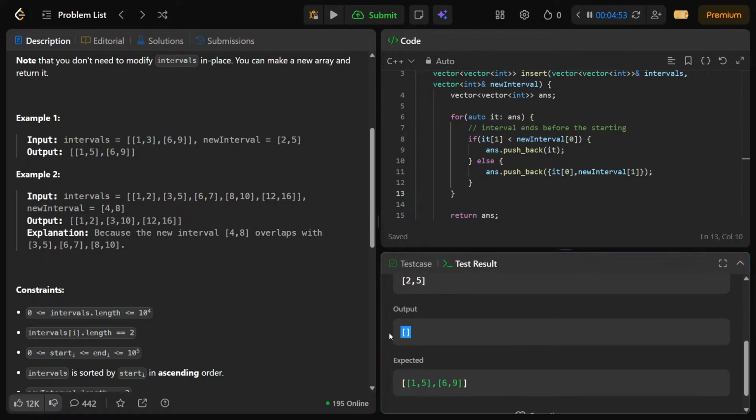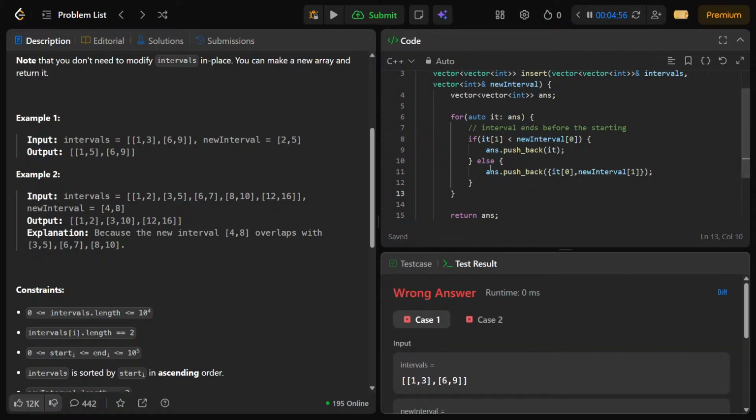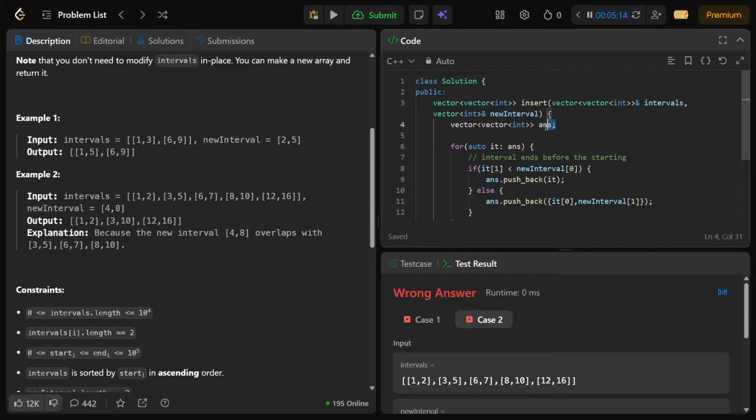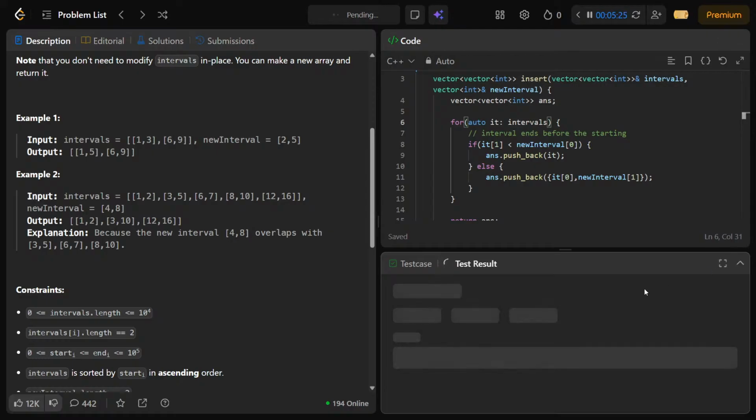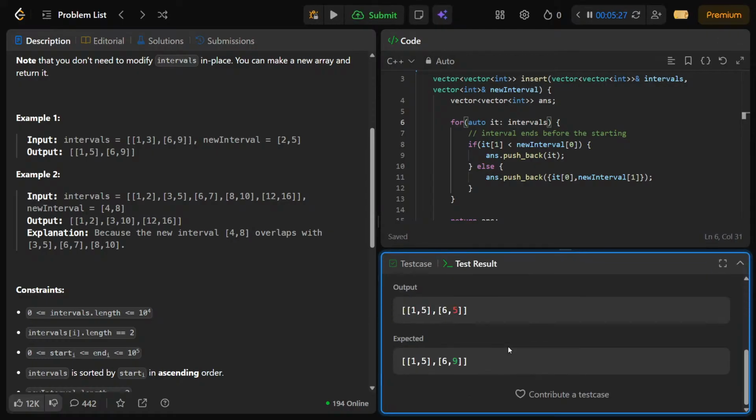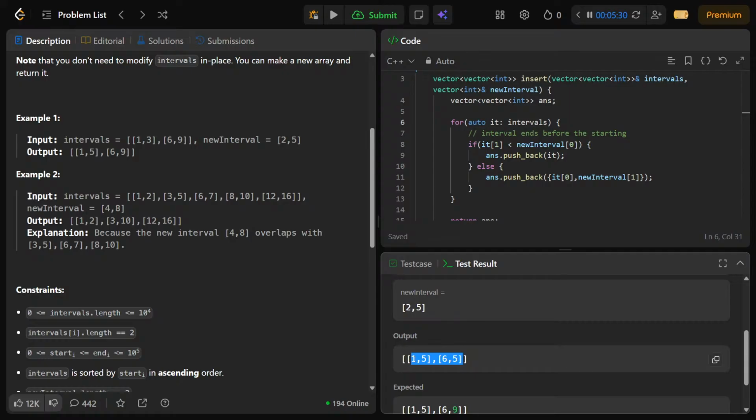Obviously, this is the wrong answer because the output, oh my god, the output is nothing. It is because we are gonna iterate in the loop, and in that loop, this is 1 comma 3, this is 2 comma 5. Okay, let's see in this case. Okay, this is also null. I wonder why. This is a null answer vector, and we're iterating in it. Oh, we are iterating in the answer. Very genius of me. Hmm. Okay, ah, at least it is something.